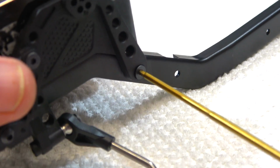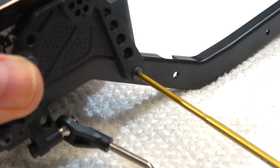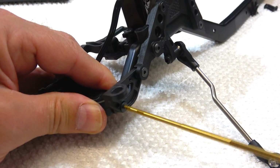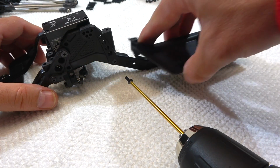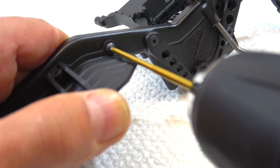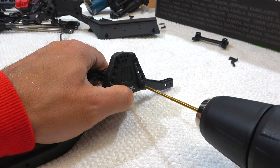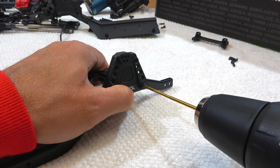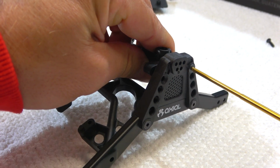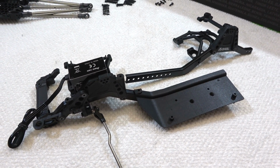These holes on the steel chassis frame do not fit very well to the plastic parts. It needs a bit of force to be able to insert the screws. Also, this side plate has to be installed and screwed on. Then the rear damper stay and the chassis connectors. And another connector on the top. Here you can see these parts are finished.